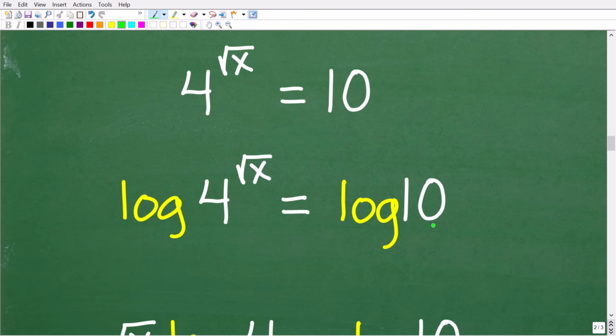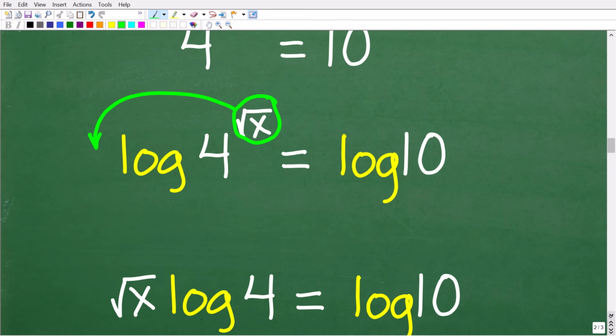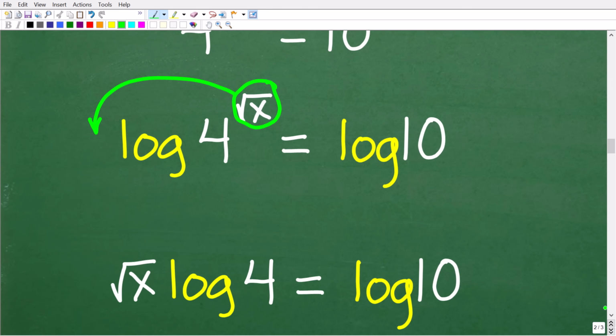Remember, the log of a number is just a number. You could go into your calculator and start calculating these values, but we don't want to do that. We'll do all of this at the end. But here is the big deal about taking the logarithm of both sides of the equation. We have to solve for this variable up here, this square root of x, and it's up in the exponent spot. Well, the great thing about logarithms is that we have a property or a rule of logarithms that allows us to drop this thing right in front of this log 4. This is really the key in order to solve for x.